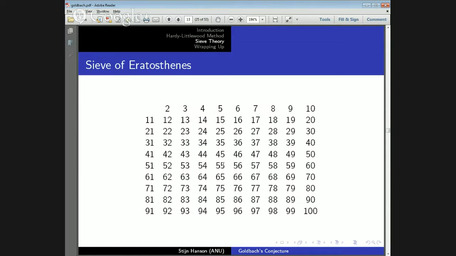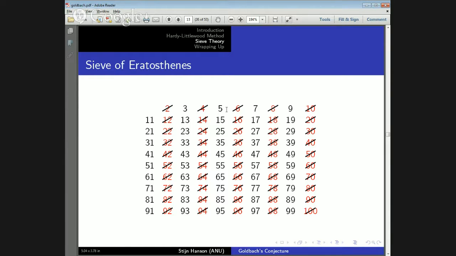So the sieve of Eratosthenes. It's the most famous sieve. If I gave you a list of the numbers between 2 and 100, 2 and 1,000, 2 and 1,000,000, this is the sieve you'd use in order to get the primes in there. So the idea is that we take the first number in our list, which is 2, and we get rid of all multiples of 2. And because we're actually going to want to do this quantitatively in a minute, we're actually going to get rid of 2 itself. So we're not going to be counting all the primes less than or equal to 100, but we'll be getting something pretty close.